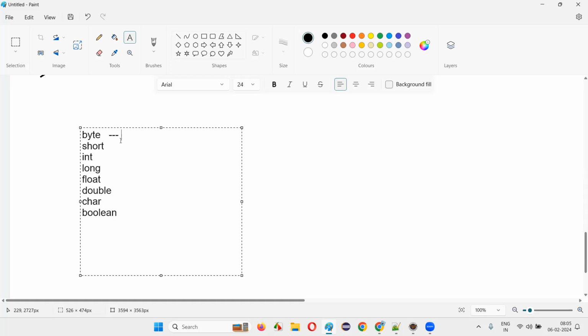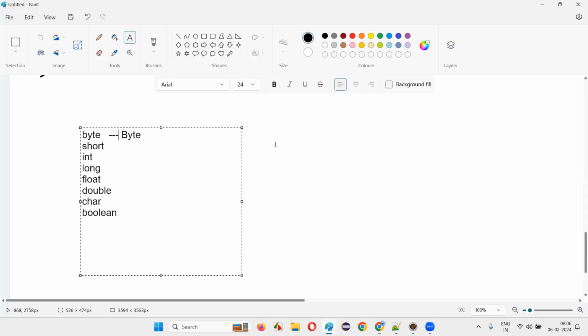If you want to use these primitive data types as object oriented, okay, by default, primitive data types are non-object oriented. You don't have to create an object to use byte data type, right? But there may be some situations in programming where you have to use byte as an object oriented, okay? For that, Java is giving you some different wrapper classes. So this is one of the wrapper classes. Capital B will be there. You see, all the classes in Java will have the first letter in capital letter. So Byte. This is a wrapper class.